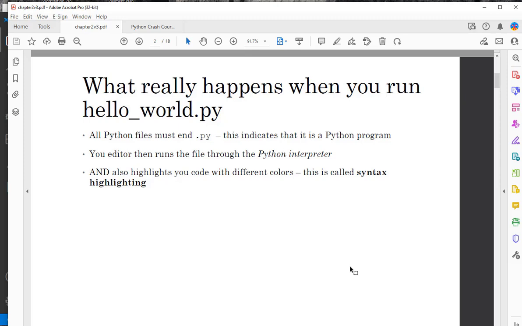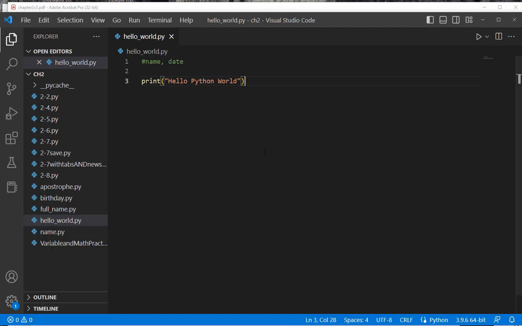It also indicates to your code editor that we can highlight with different colors, and this is called syntax highlighting. You may have noticed that when we first typed hello world, my comments, based on the color scheme I have selected, are in green, and I have a light yellow for the Python command.